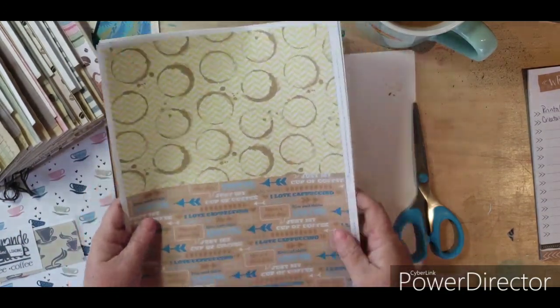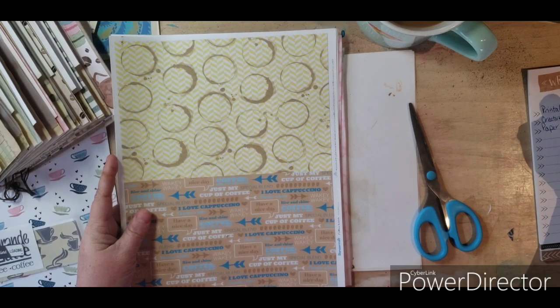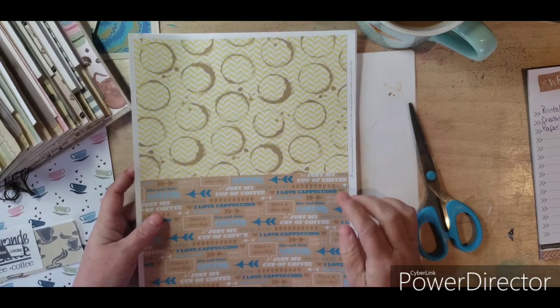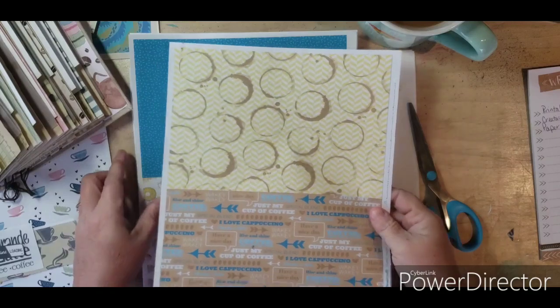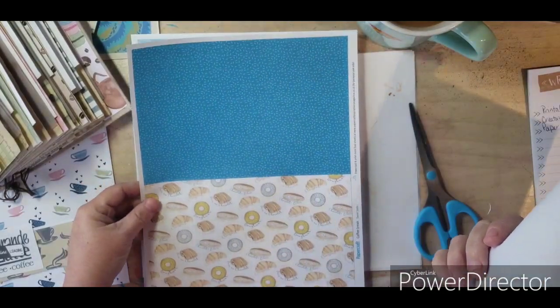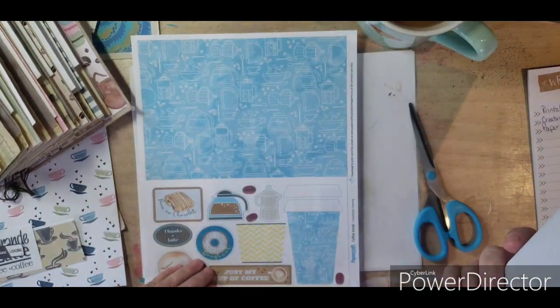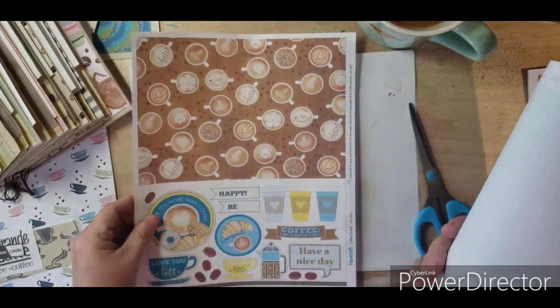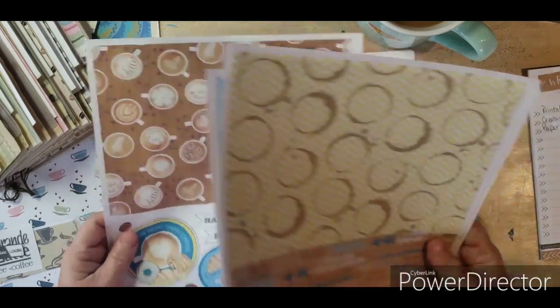This set here is from Papercraft magazine, and it was a printable that they had on their website. It's a magazine out of the United Kingdom, I believe. I've never seen it here, but that doesn't necessarily mean anything. But this was a really cute coffee-themed printable set, and the colors actually work really nicely with those that we're already using. And some of these are just super, super cute. So I printed these out. I just printed them on regular copy paper. I don't really have fancy paper. But I printed these out to use.